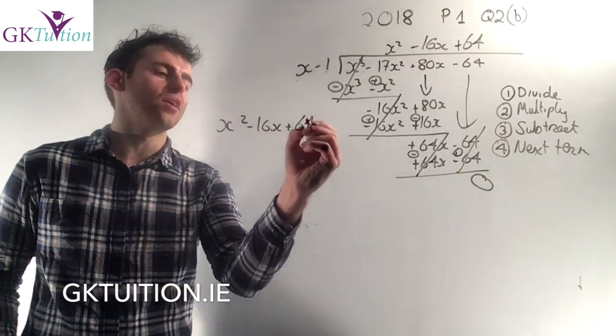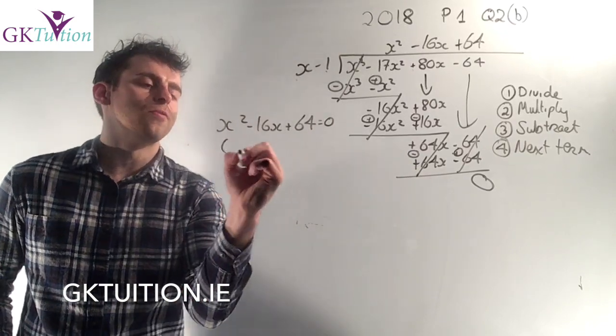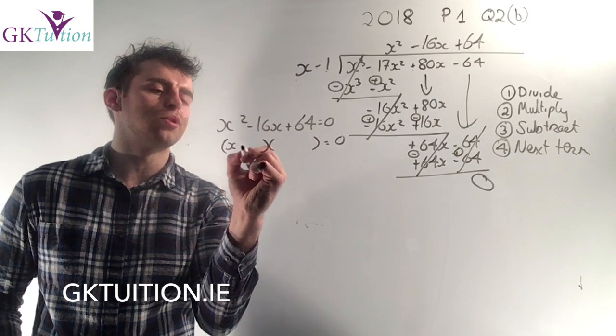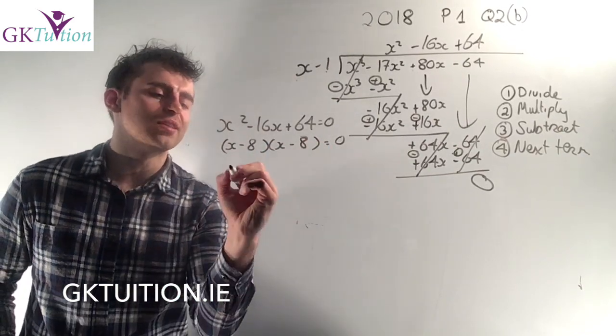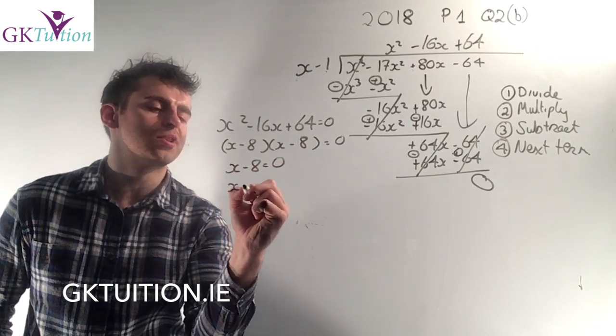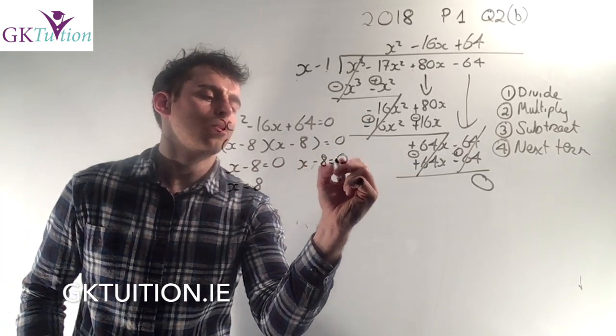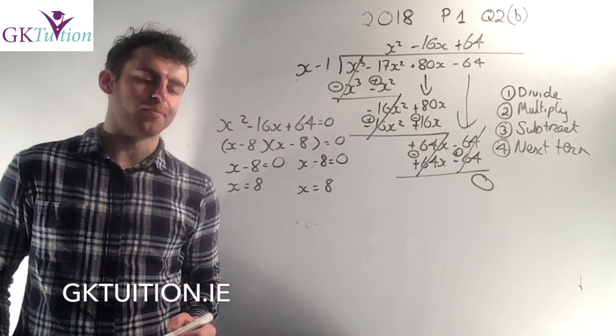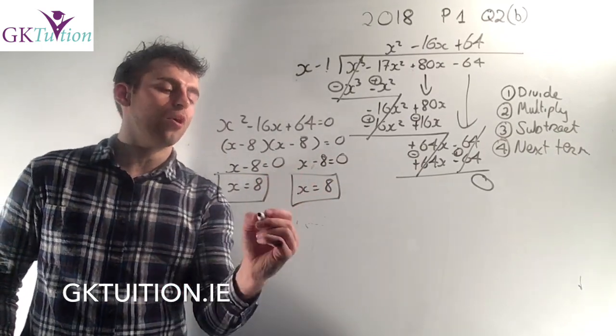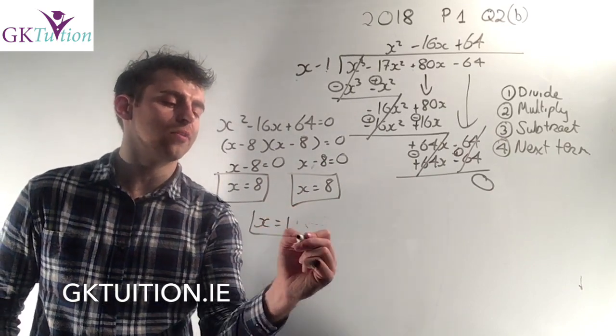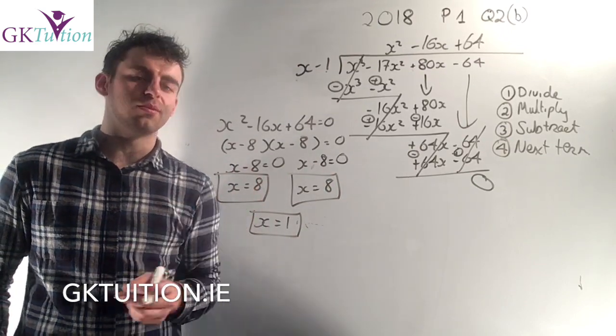So I've worked out that the other factor is x squared minus 16 x plus 64. So I know that I want to now solve this and find the corresponding roots. If I solve this quadratic equation, the roots of this quadratic are x minus 8 and x minus 8. Which means that if I want to solve this, this quadratic is two equal roots, each of which are 8. So I get x minus 8 equals 0, which means that x equals plus 8. So the other two roots of this cubic are x equals 8 and x equals 8. So you've ultimately worked out all three roots here. The first one we proved that x equals 1 is a root. Then we found the other two are x equals 8 and x equals 8.